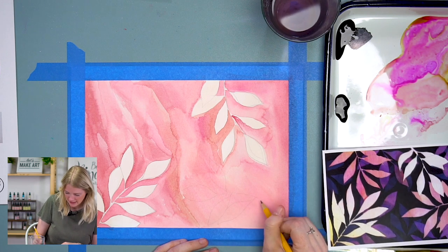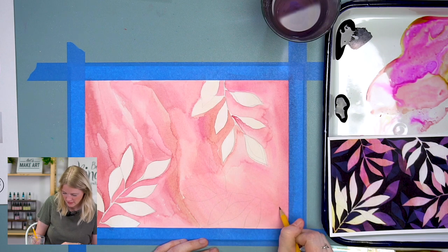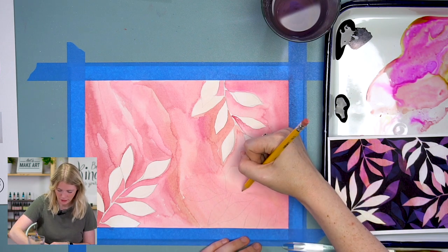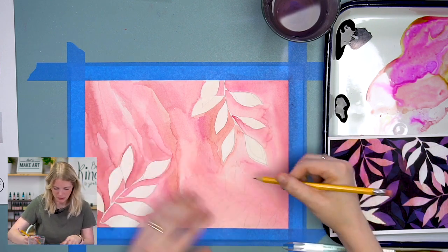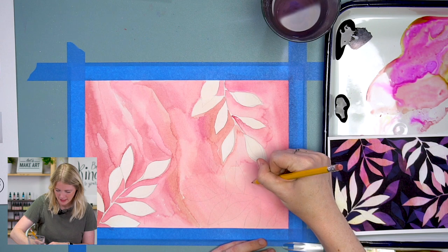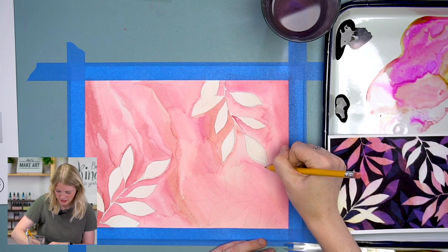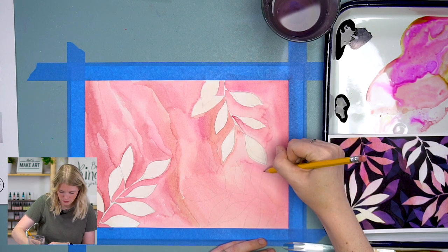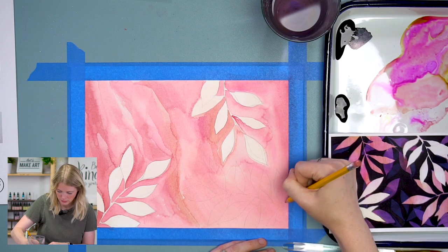And again, these leaves don't have to be perfect. I also noticed that with this one, I started with these leaves being pretty large, and then as I added layer on layer, they got a little bit smaller. Well, that's okay. Just be aware of that. Just try and be purposeful in whatever you're trying to do.